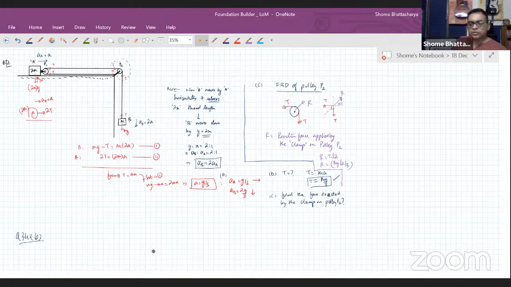Question 33 is also a good problem, but we have discussed it in the last lecture, the eighth lecture of Newton's laws of motion. If you go through my notes, you will see we have discussed that question. In case that question is confusing you again, you can just revise the solution I had given.